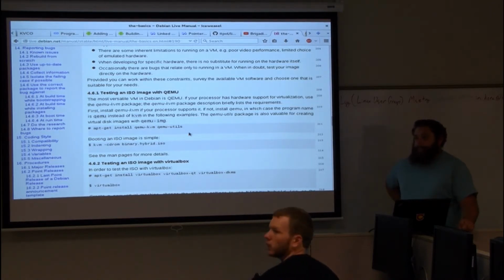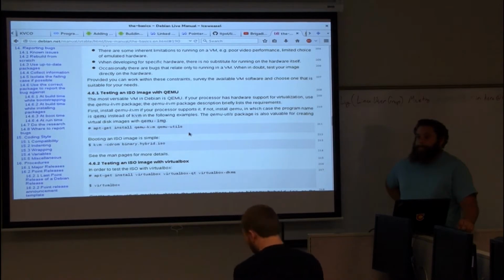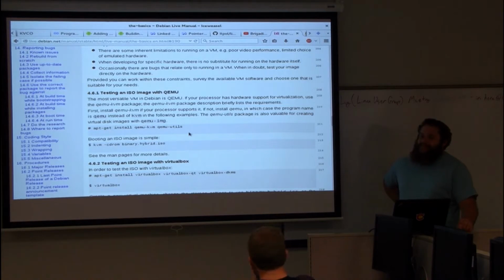So theoretically, it could be faster than a hard drive install, if the operating system is running from your RAM. There's a lot of sacrifices that are made to make the operating system run just out of RAM. Yeah. So overall, I don't think it would be faster now. There's a lot of benefit to having a disk to store things on and cache things on.